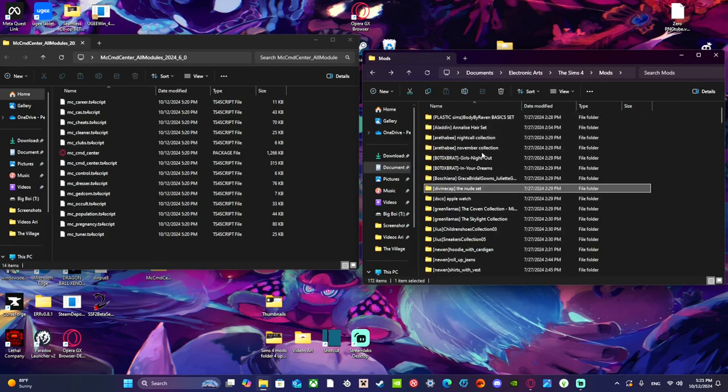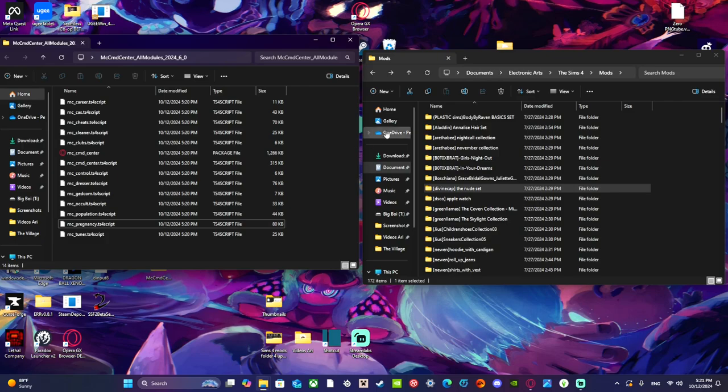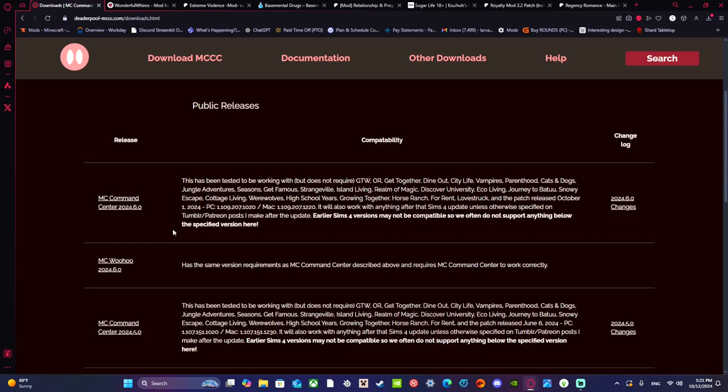If you download a mod and it's a whole folder instead of the little paper file, you can't put that inside there, because then it's going to be too deep in and you won't get it in game. So you have to have it to where it's like this right here. You can drag all of these, put them inside one of your folders, and then boom, it'll work. It'll show up in game. Got it? Good. That's both for MC Command Center and Woohoo. Anytime you download mods, it's always like that. That's how it all works.